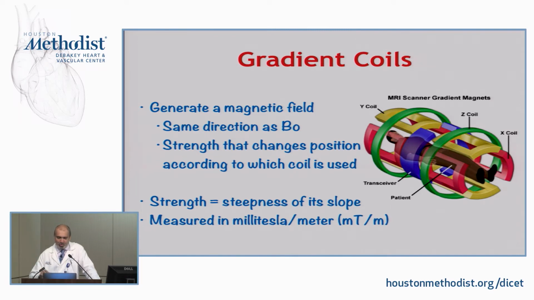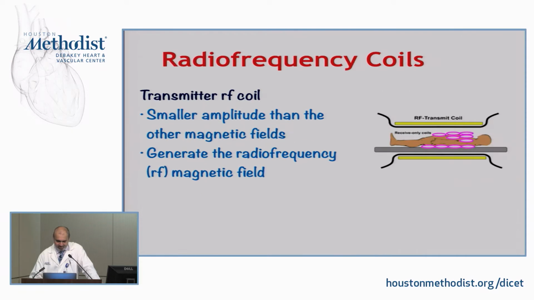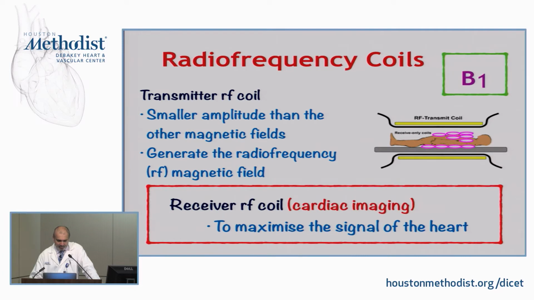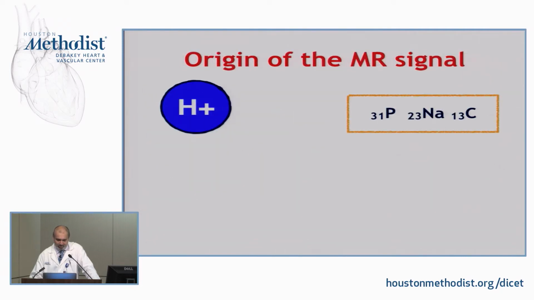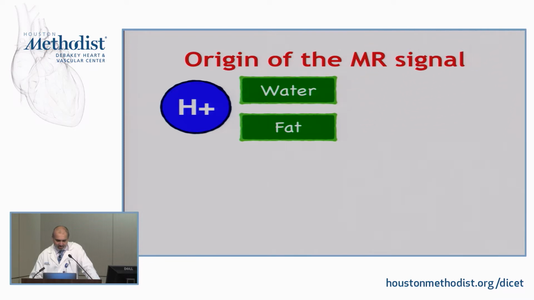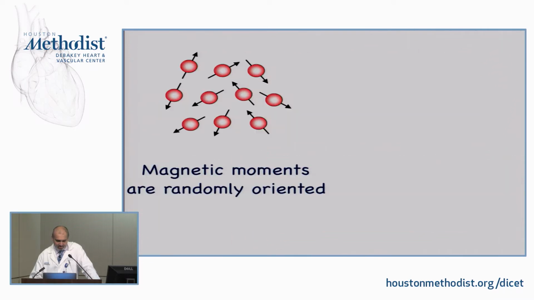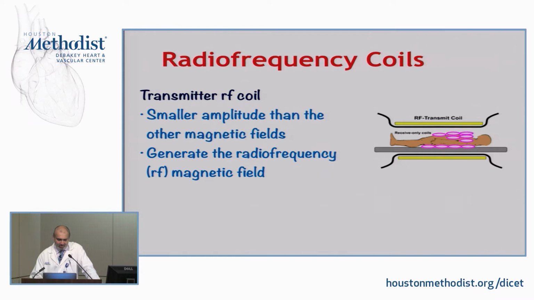So there's a gradient coil that sits in the x-axis that affects the magnetic field in the x direction, one in the y direction, and one in the z direction. And let me skip forward here. What it does then is, by altering the local magnetic field, it will cause protons to align and spin at a slightly different frequency. And so let's go back here for a second.